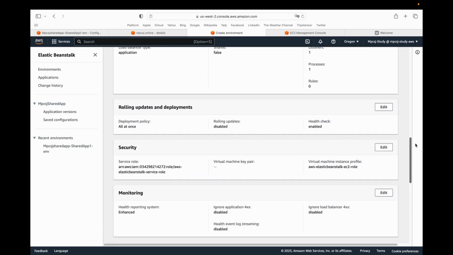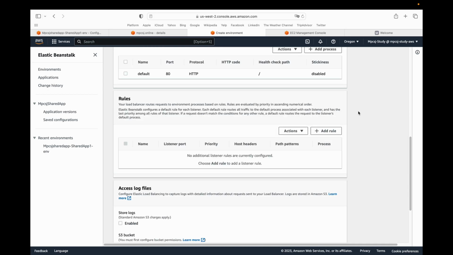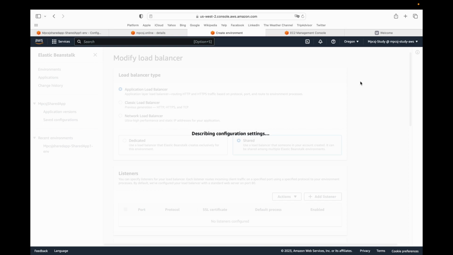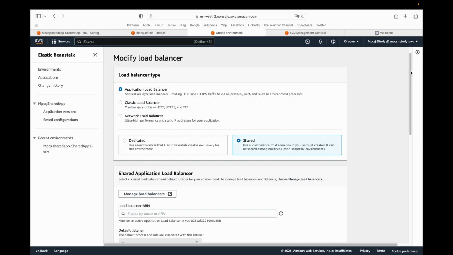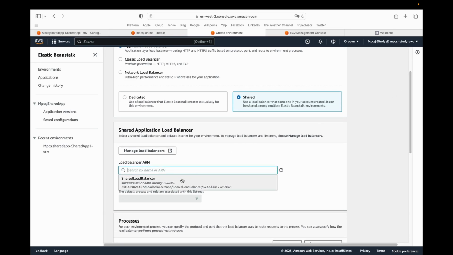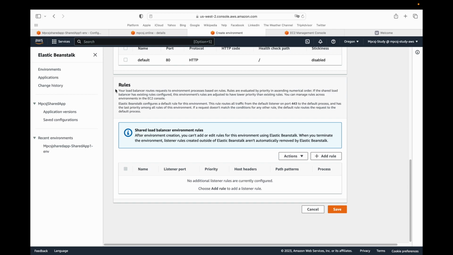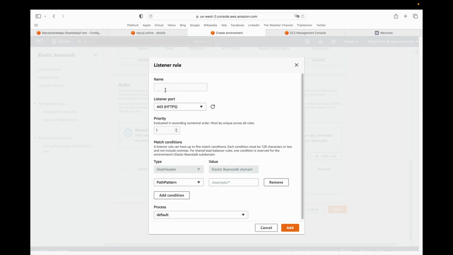And then here on the load balancer section, let's search for it here. We click here. Again, we switch to shared load balancer, and then we point to the same load balancer on port 443. And then we create a new rule.